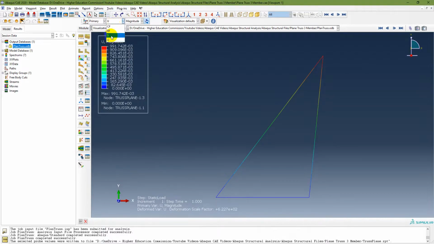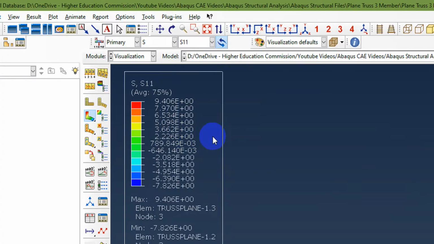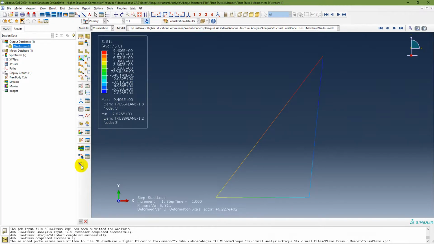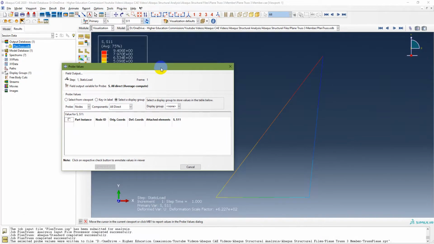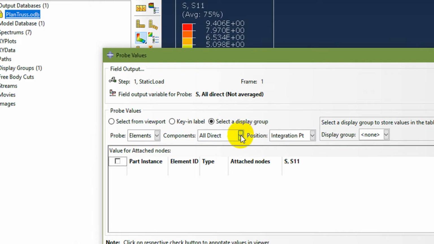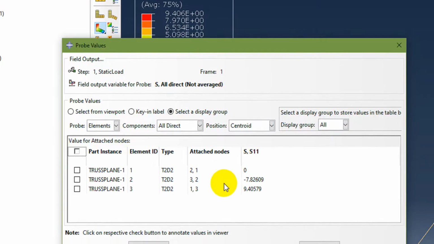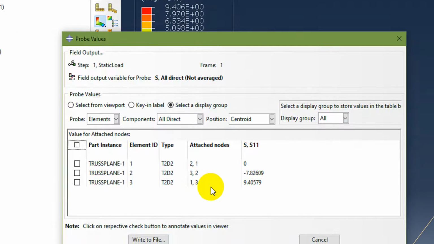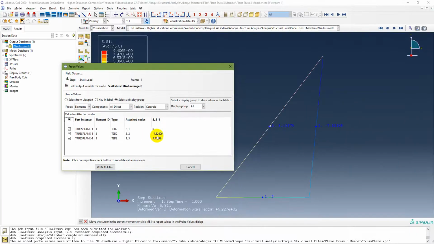Now from here I'll go to S and then S11, and here I have probe values again. I'll select elements, components all direct, and then centroid, and then all. You can see that there are 3 elements, and for each element you can see the values there. Okay, so these are the values.